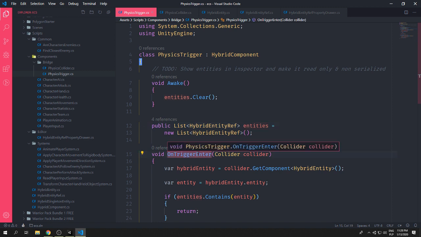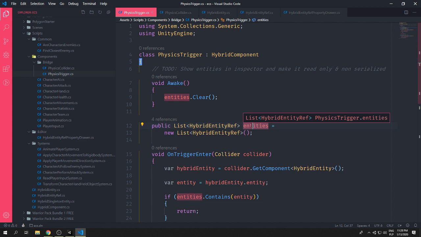On trigger enter. This contact word is interesting, but contacted entities, contact entities. Contact makes sense, but contact entities, I don't feel that.